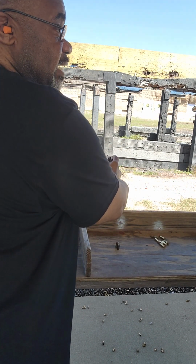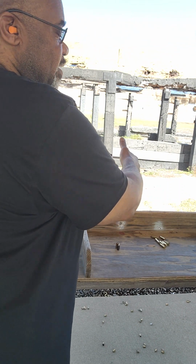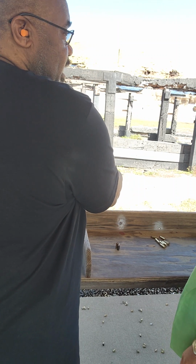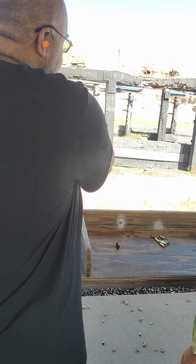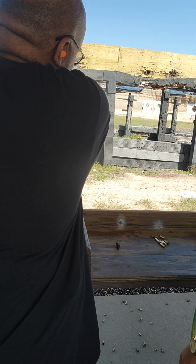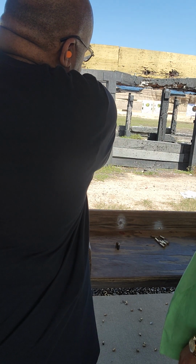If you want to put it in single action mode, you pull the hammer back. Yeah, you kind of see it on TV. Cock it on the single action so you can see.